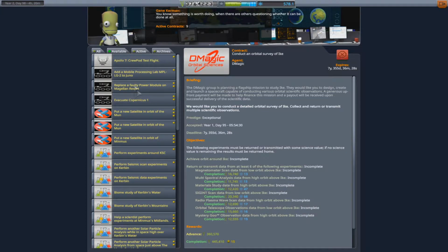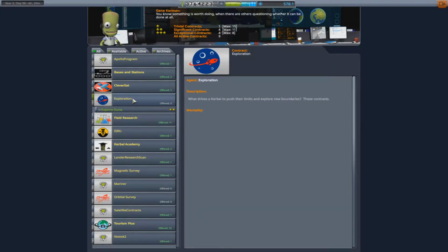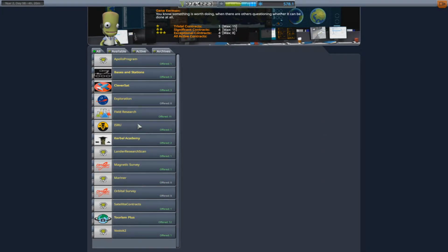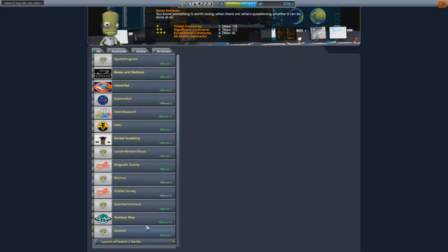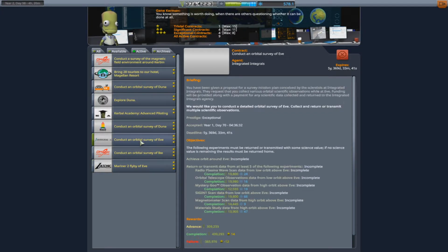Is there anything else that's available? Like, let's see. Explore Duna. Kerbin. Moon. Kerbin. Okay. Mariner? I already got that one. That's an old contract that I should have done closer to the beginning. But that's okay. We're going to do, I guess, these two. And this one I have to do low and high orbit. So I'm going to get into an elliptical orbit of Eve.